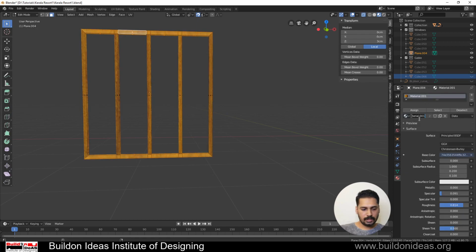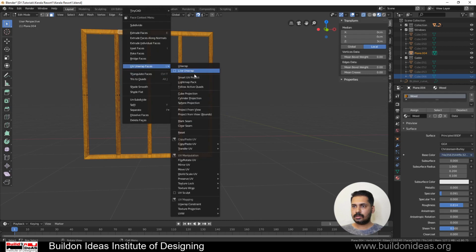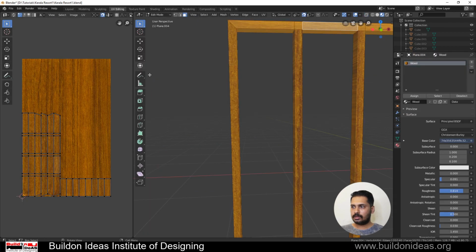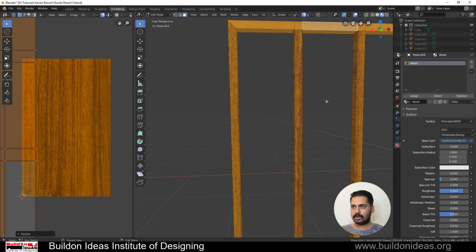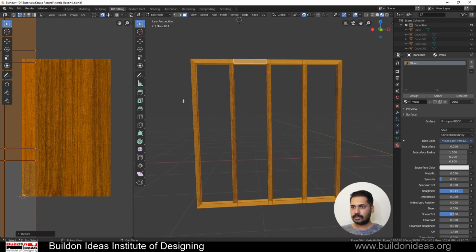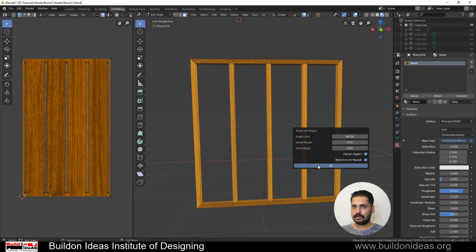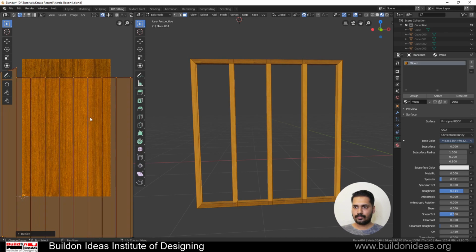So I'm just giving the name as wood, and then just click UV and then Smart UV project, and then UV, select everything, scale it to have some scaling, select all these, right click and then give Smart UV project once again, and then select everything, scale it.